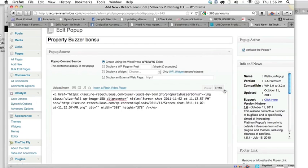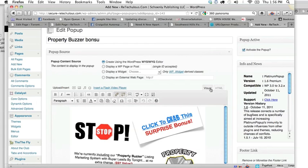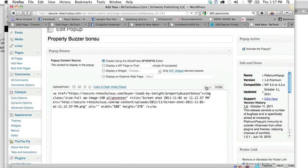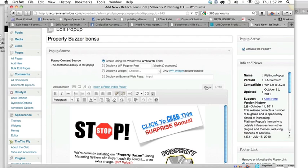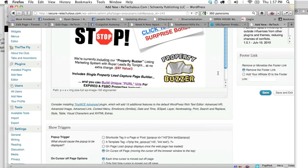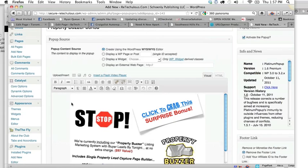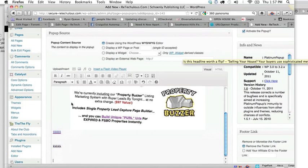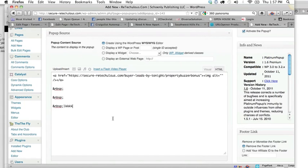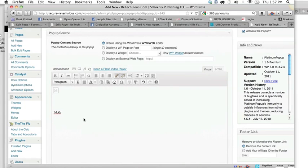Beth, do you see this? Is this what you're asking? If you were in HTML and you dropped an image and then wanted to switch to visual to add text, you switch to visual, then you'd have to put the cursor in, and then you can add text if you want. If she's saying she can't just start using the cursor, that seems like it's working. But if you ever have that problem, you can just go in and put a letter into the HTML version and switch back to visual, and then you'll be able to edit there.